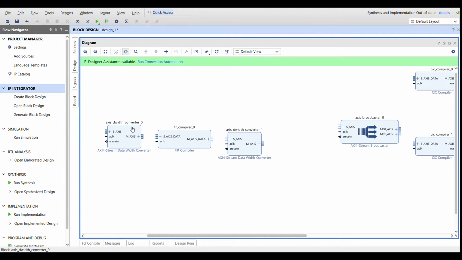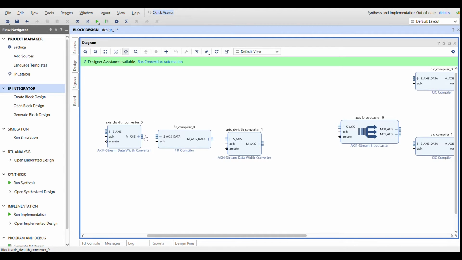To make that happen, we use a thing called an AXI data width converter. That's essentially a multiplexer, so it will take in an AXI stream with 4 bytes of IQ data, and it will give out an AXI stream with 2 bytes of data at twice the data rate. That will connect to the FIR, and on the output of the FIR we get now 3 bytes of output data at twice the required rate, and that will go through a demultiplexer in the other data width converter to give us 6 bytes of output data at the 384 kilohertz rate.